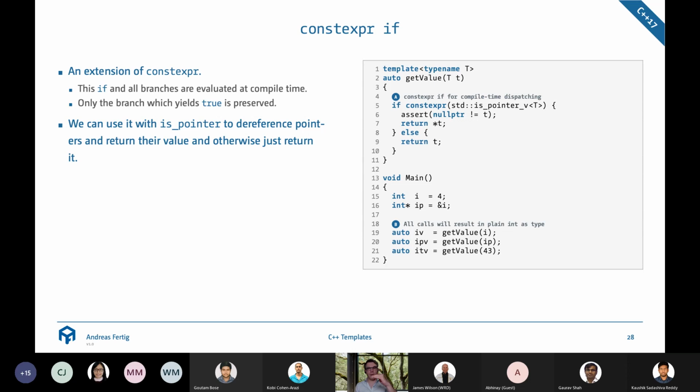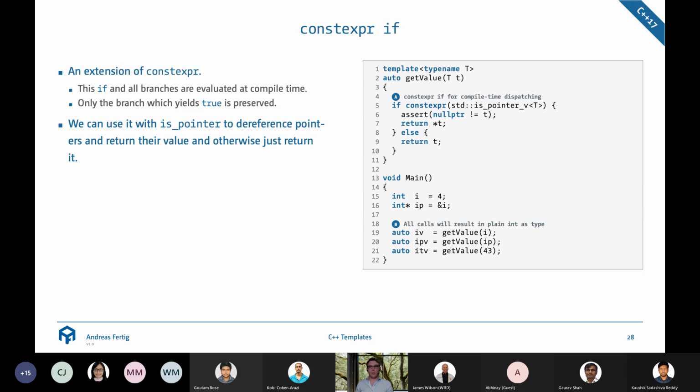I say, if T is a pointer, then I assert whether T is a null pointer. And if it's not a null pointer, in line number 7, I dereference T and return the value. If T isn't a pointer, then in line number 9 I can directly return T.